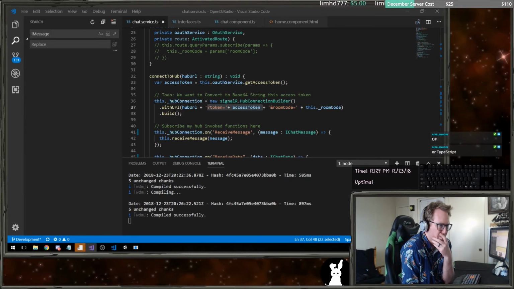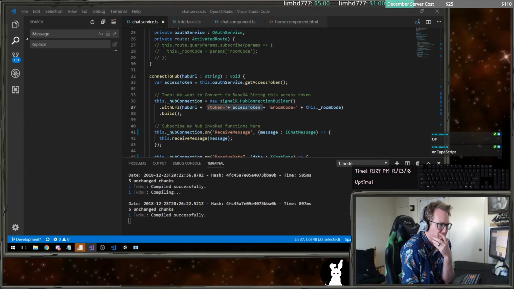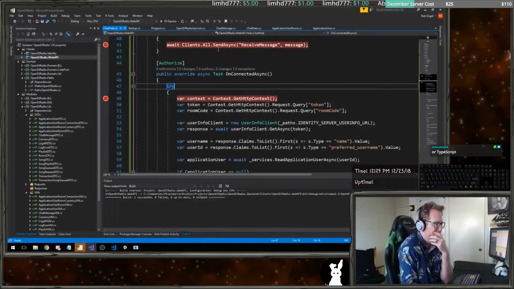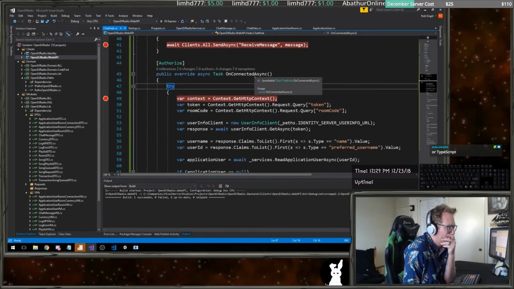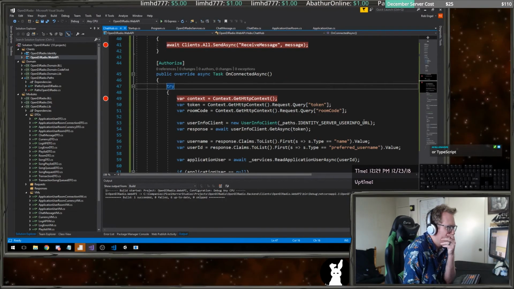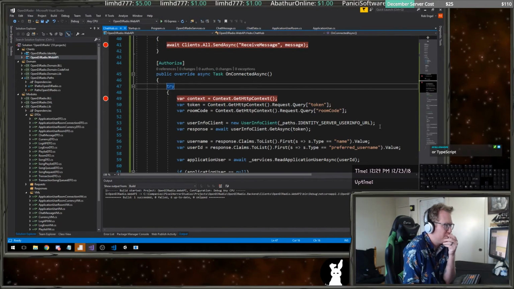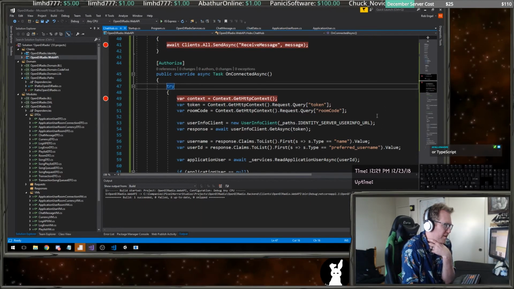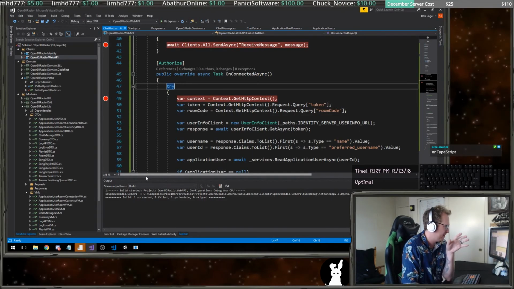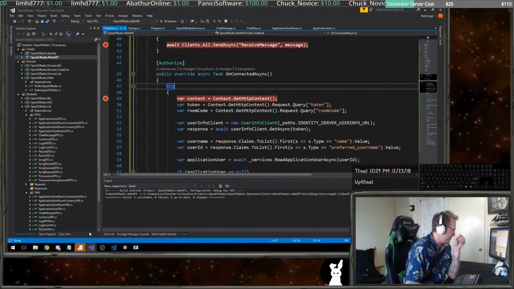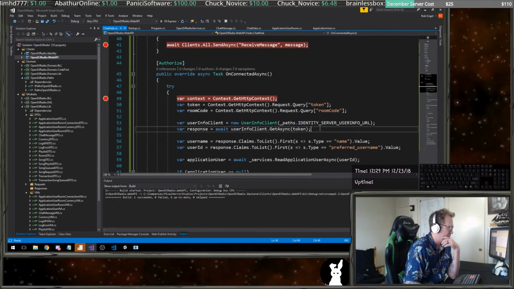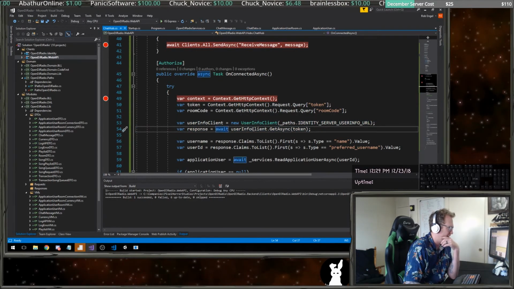Calling the client. Okay. Does it return a hash code instead of a param? No, I'm getting the hash code. I'm getting the hash code and I'm getting the access token in C#. I'm receiving the access token here. Okay, it's when I'm calling my user info client that it's failing.